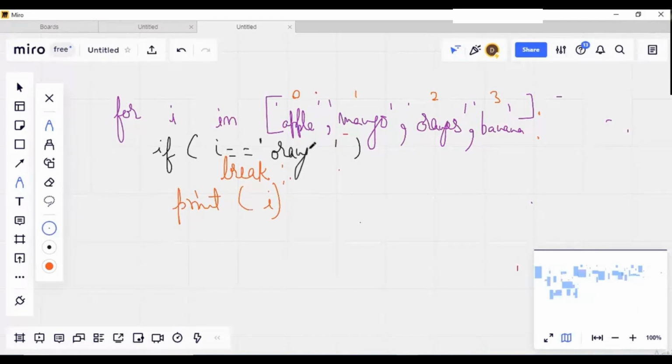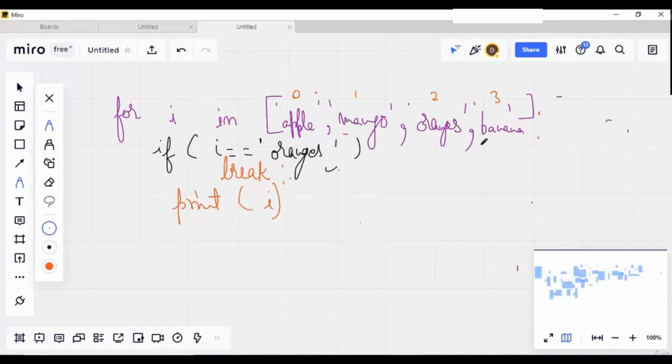As soon as the I value is oranges, I do not need any more output. I want to terminate the loop. Here the indexes are 0, 1, 2, 3, four values. If you are not giving if I is equal to oranges break, you will get apple, mango, oranges and banana for sure. But now I want to break it here.